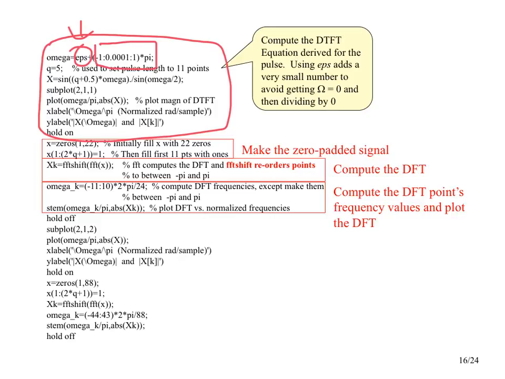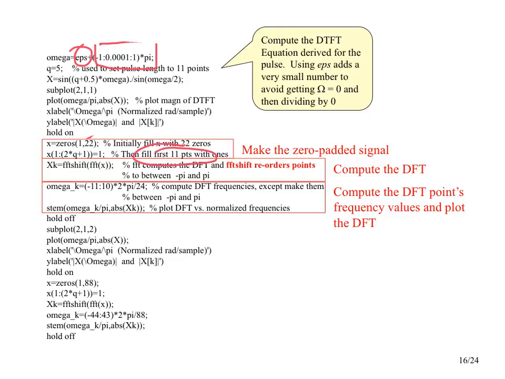And then down here, you can see where I start to do the actual DFT processing. So what I do here is I initially just fill X with 22 zeros, and then I fill the first 11 points with 1. So I'm actually doing this backwards from what you would normally get in the real world. In the real world, you would get your 11 samples, and then you'd tack on your 0 pads at the end. Sometimes when I know that I'm going to 0 pad, I just fill up something with zeros and then stick my actual samples into the front of that vector.